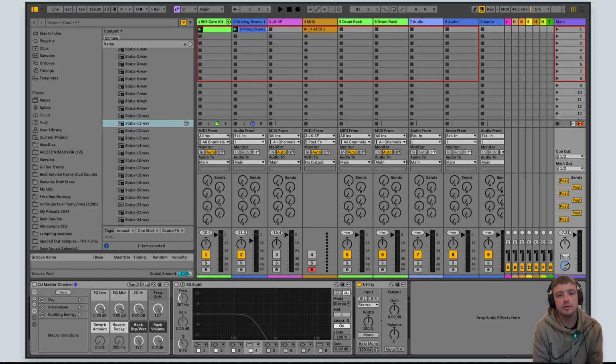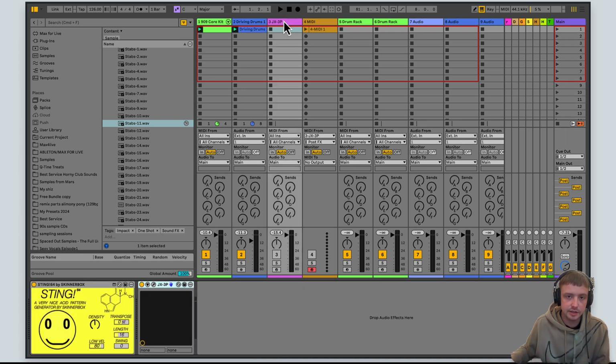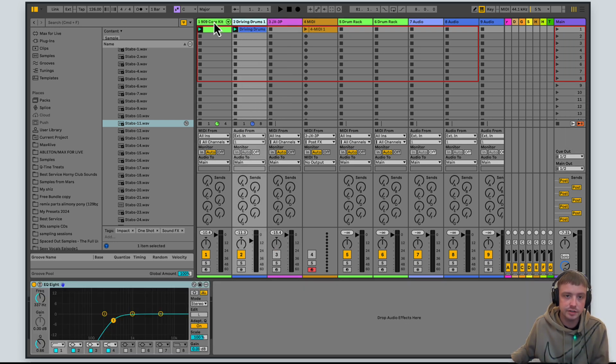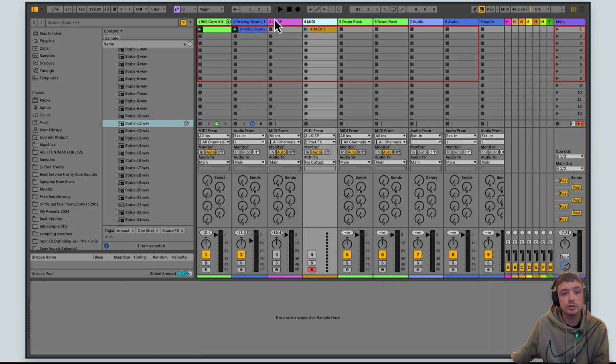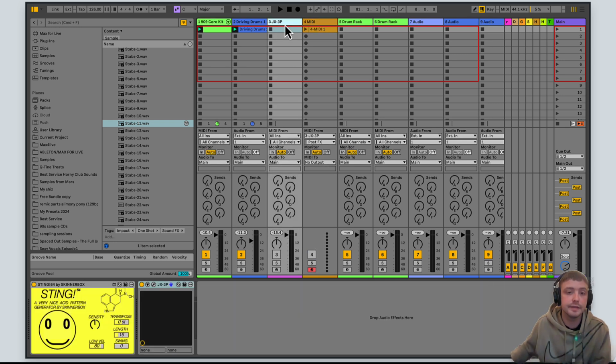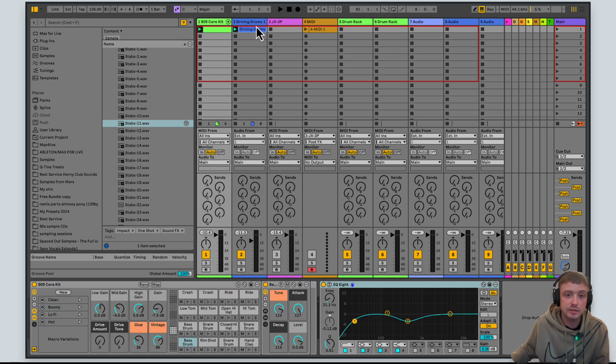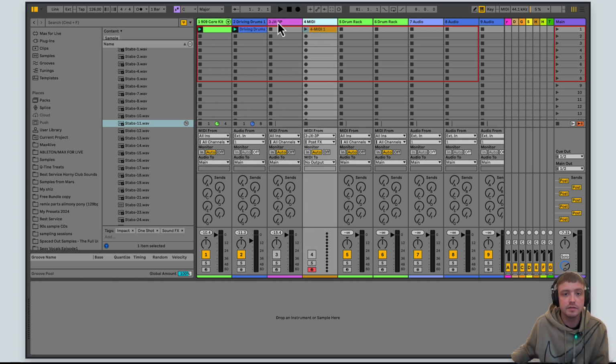So in this video, we're going to use some sequencers to generate an idea. Sometimes when you're struggling to make a bass line or a melody, using the sequencer is a great way to generate ideas. A lot of the Max for Live devices have a randomize feature on it, so you can just click a button and it'll generate a random pattern. Then you can get some ideas from that. And then I'll show you how you can use that pattern for different sounds and synths you want to add to the track.